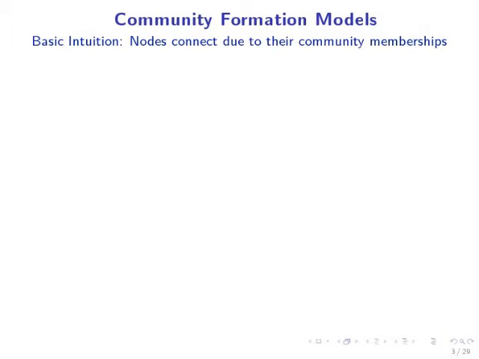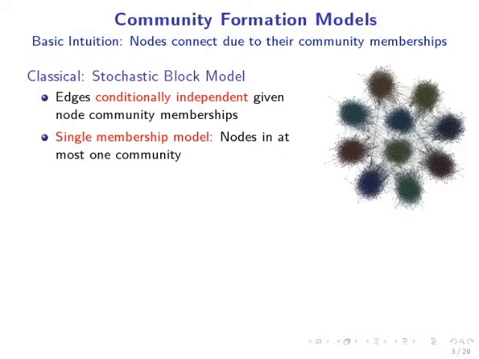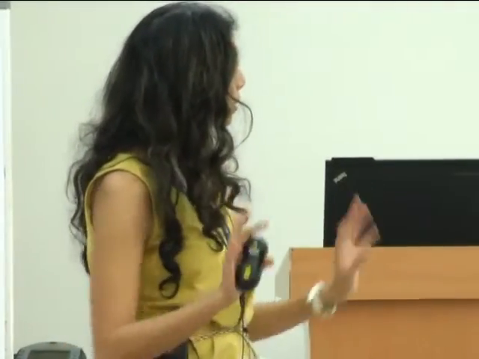I'll briefly talk about probabilistic models for which we can provide guarantees through tensor methods. These models also give intuitions on how communities are formed from memberships. The classical model is the stochastic block model, where people are randomly placed into communities — every person is in a single community and edges are formed in a conditionally independent manner. Once you know the memberships of the nodes, all edges are drawn independently. There is a higher chance of connection if two nodes are in the same community, and a lower chance if they are in different communities.